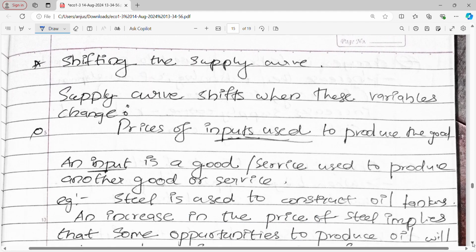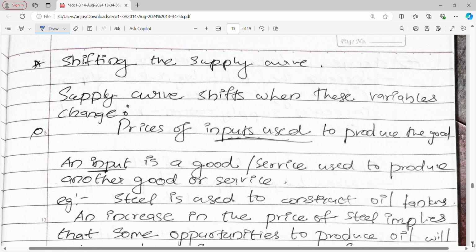So next is shifting the supply curve. In last class we studied how the demand curve gets shifted. It gets shifted and it also gets moved along the same demand curve. The market price moves along the same demand curve as well. So here we are studying 4 reasons: prices of inputs, technology, number and scale of sellers, and sellers' beliefs about the future as the reasons for the shift in supply curve, and the market price for the movement along the supply curve.